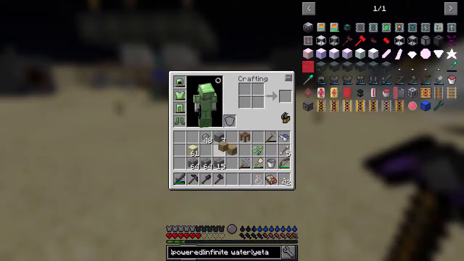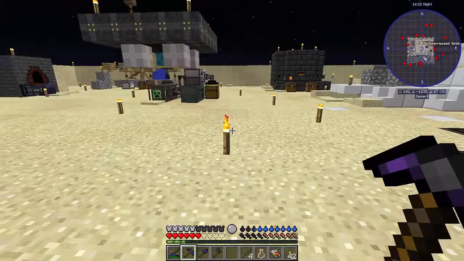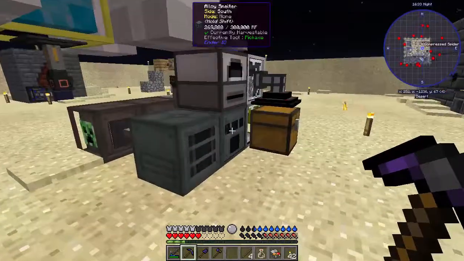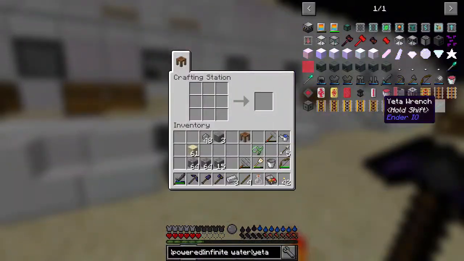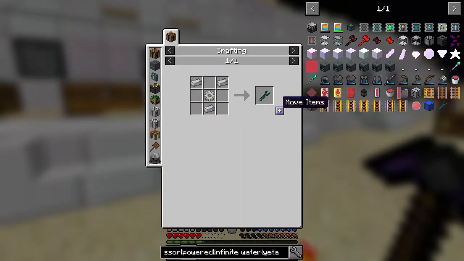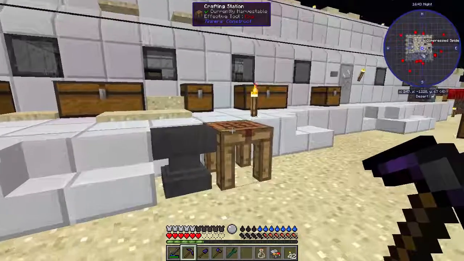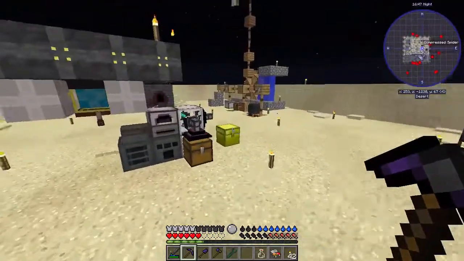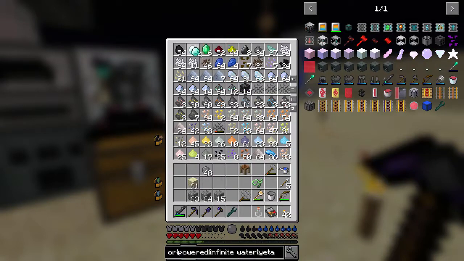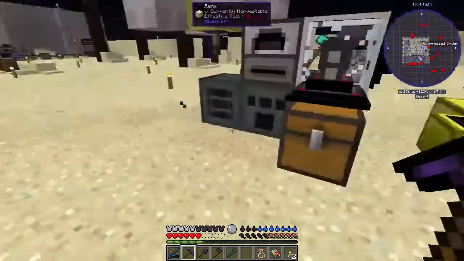Alright, so once we have the electrical steel, we should be able to make the Yeta wrench and basic gear. There we go. I accidentally used the wrong things. Do we have any diamonds? Yes, we do. Cool. We have a decent amount of diamonds.